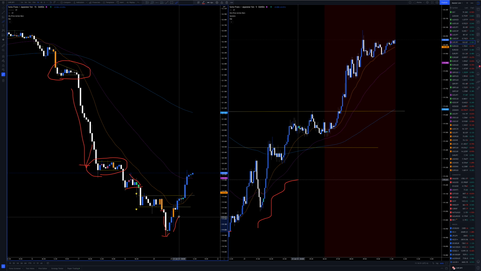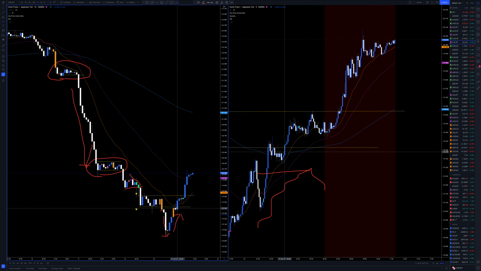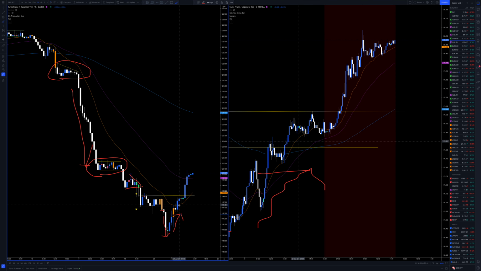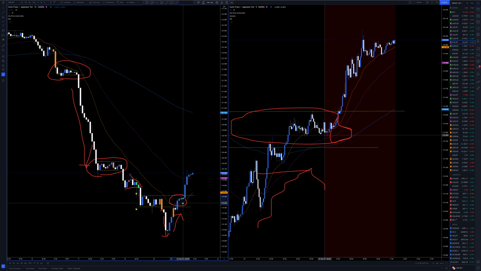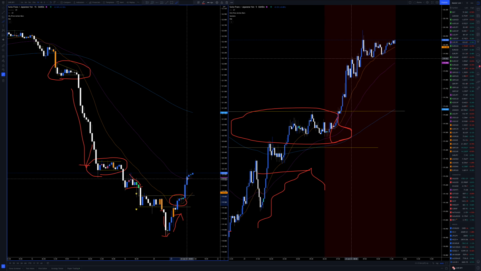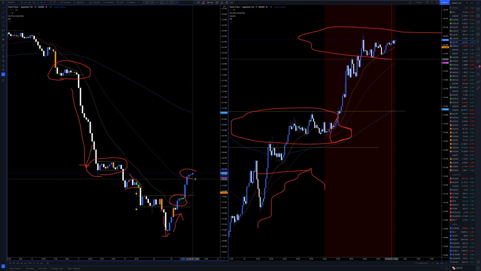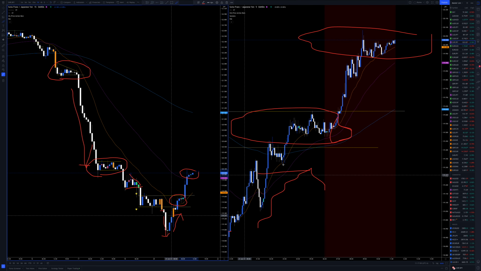But then what happens? Price reverses back up. And now we have ourselves a rising 20 EMA. What do we have here? Nice tight range into a rising 20 EMA. Rallies out of it, and now we're above the 50. It looks like we might be building another range right here. We'll have to see how that plays out over the coming hours.